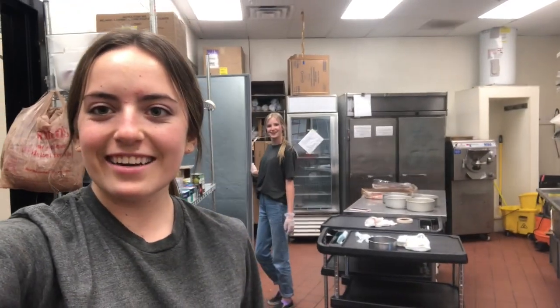But I'm gonna show you guys this office. So right here we have paperwork, other storage. We have the chair and the other chair for the second person. And then you have the door, which is usually open. I closed it though because there's customers right there. Let's hope the customers don't see me. But yeah, that's the view. And then you just come right out into here. There's Claire cleaning away.